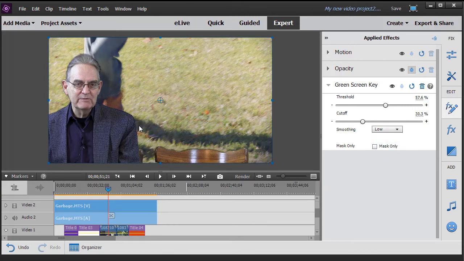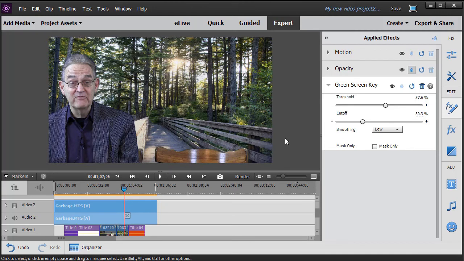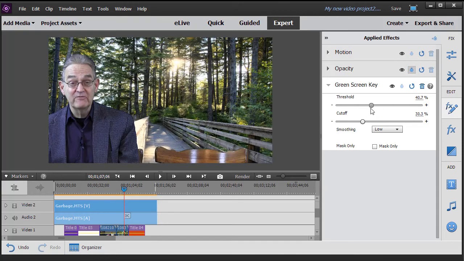Let's look at the next background that we're using. The one of the scene of the bridge in the woods with the sun. And on this one here, let's see, I don't see anything bleeding through. And let's see what happens if I turn the threshold back. I could turn it back a little bit. Nope, not that far. Okay. So you can adjust it accordingly.